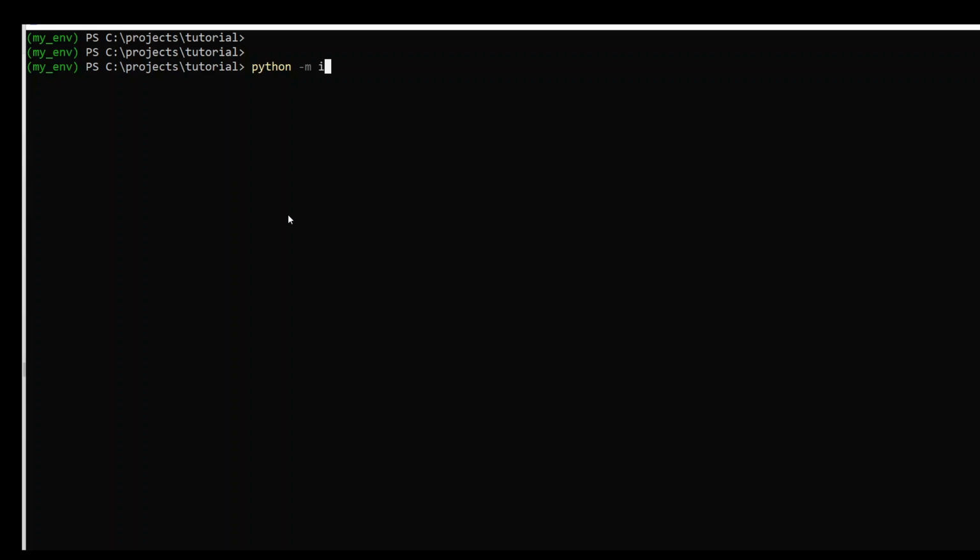The module will now be ipykernel install, and we'll use --user, which means it's going to be within the user's home directory rather than the global directory. So it's always better to use --user, and then finally the name of the virtual environment, in this case my_env.